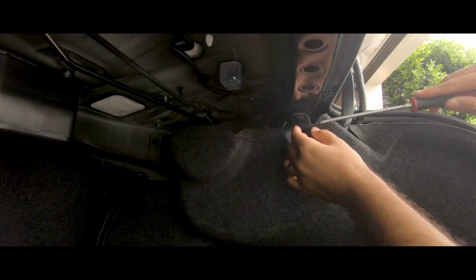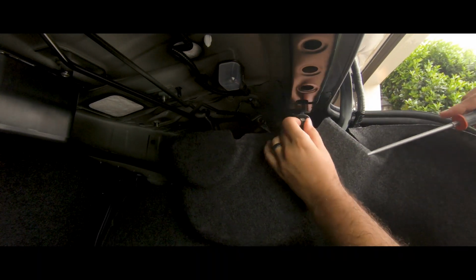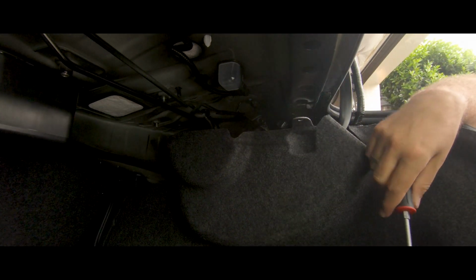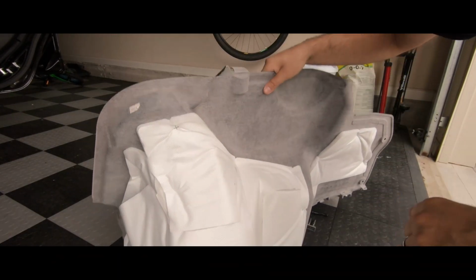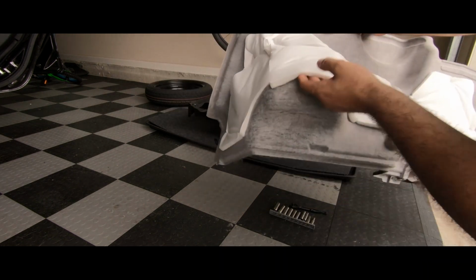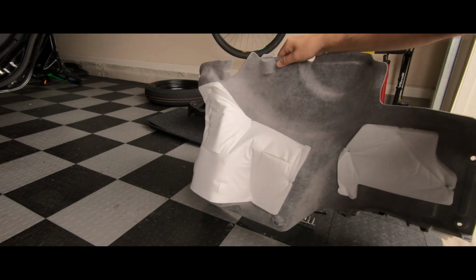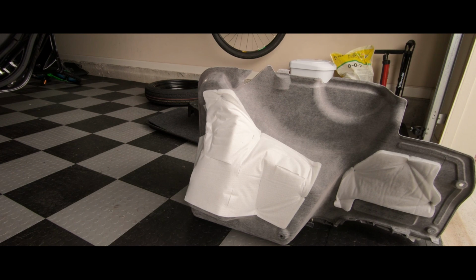There's always going to be one that you miss, and it's up here. Pull that apart. That pops out. And then this whole panel can come up. Of course, I have to look at the back of this panel, and it actually added some pretty decent material on the back so it doesn't rattle as much. But we're going to pretty much cover this whole thing from the inside. I'm glad this thing is on there, but there's going to be a lot more of it.